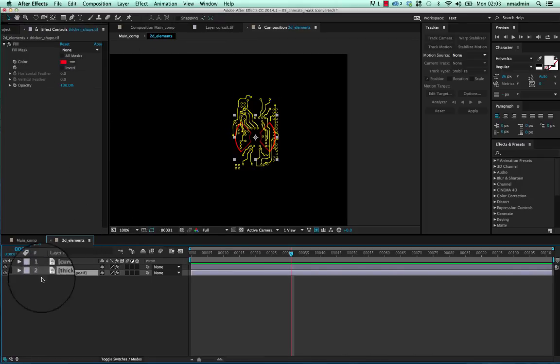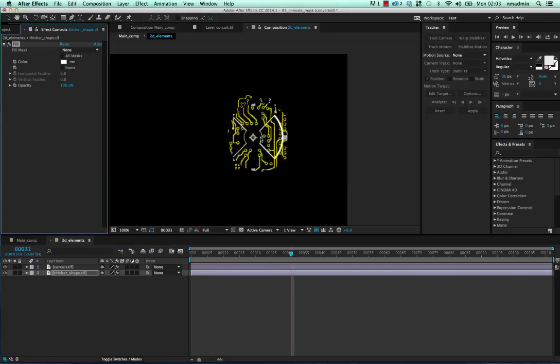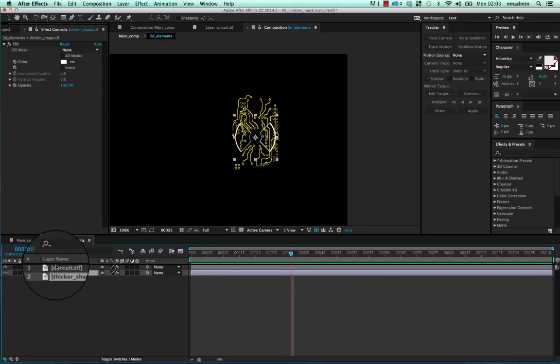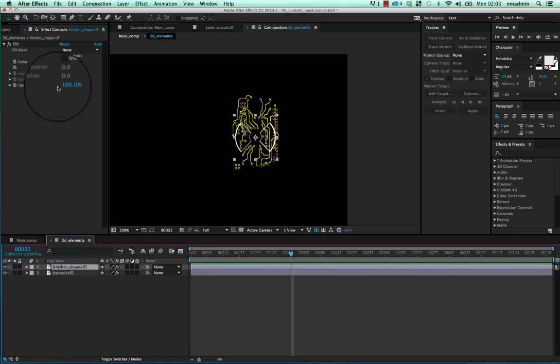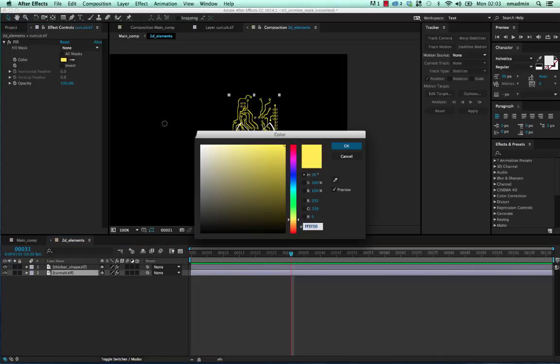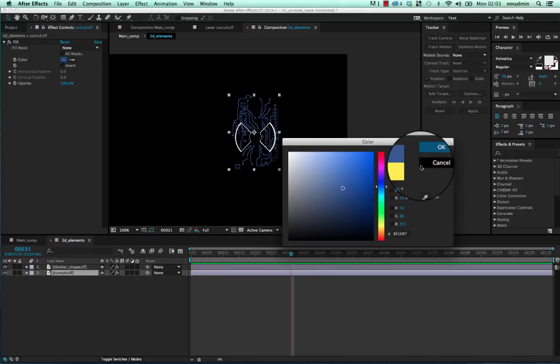Let me just get a different color. I'll click on my shape first, and let me go white there, and I like the white to be my first layer. So if I drag my white to first, and then my circuit board, I can double click there again, and let's get it a bit bluish, kind of dark. There you go.